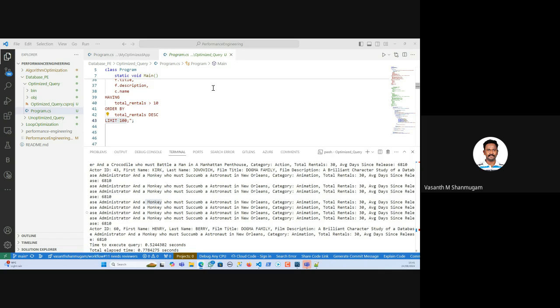As a user, you will take some time just to go through the first 20 items. Even if the system is able to give you all 6,000 items, you will not be in a situation to go through everything. You will just go through the first page with 10 or 20 items, and then go to the second page. By the time you click on the second page, you know you're going to get the data from 21 to 40.